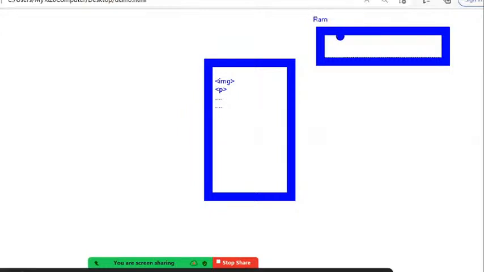One object is created. It contains a node for the image tag and one node for the paragraph, and it maintains the information of this web page. This is a real object, that is nothing but the DOM object. We can also call it the real DOM object.